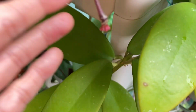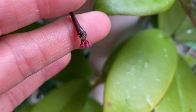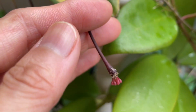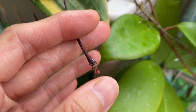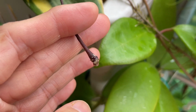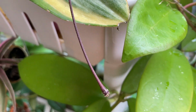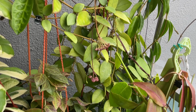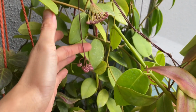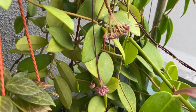And I just noted that this particular peduncle is probably going to bud blast. As you can see, the colors are really red and it's not a good sign. So I'm just going to try to gently touch it, and I believe it would drop off. See, that's what I mean, guys. It has blasted. But that's okay. This peduncle has bloomed twice for me already, and it's putting up another one there. So sometimes this is what happens when they have 2 peduncles. The Hoya is unable to support both, so it would blast off one, and that's exactly what happened.